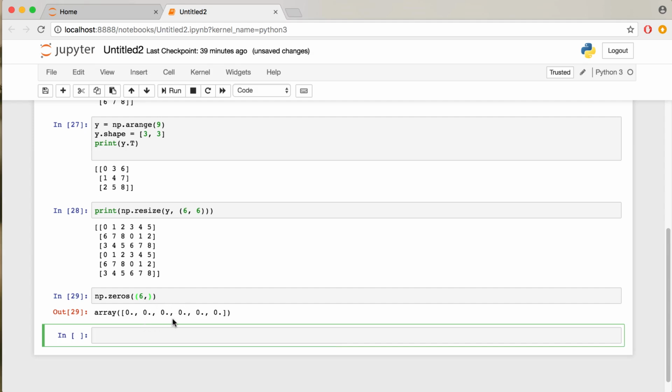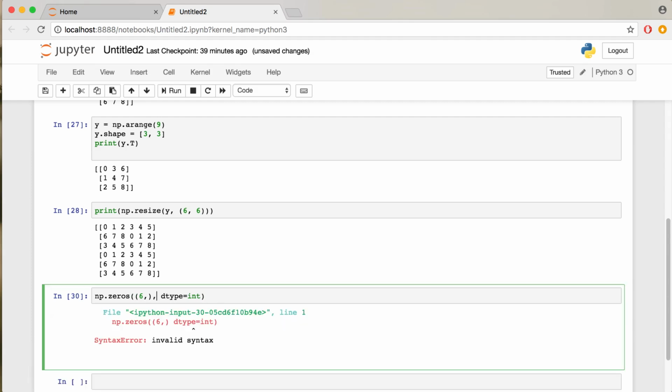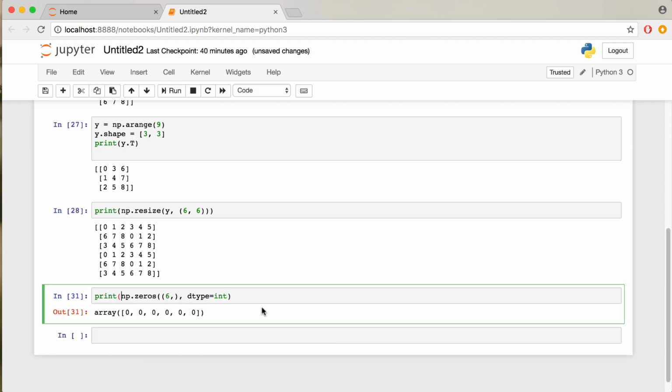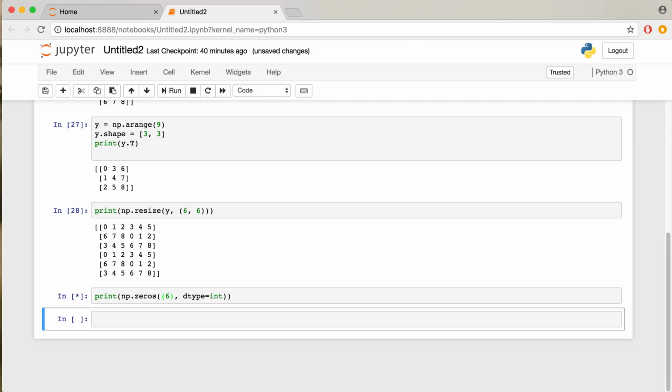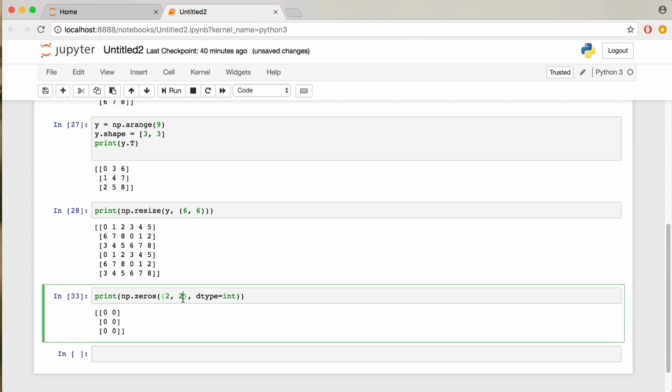We can make the array elements into integer types by specifying a second argument, a data type, equal to integer. We will explicitly declare every single one of these elements as an integer type. Forgot the comma. There you go. You can go ahead and print this, and one thing to note is that another way to rewrite this tuple is to just omit the comma, and everything should still work out the same way. We can make this into a two-dimensional array of zeros by specifying a shape of 3 and 2, or 2 and 3, whichever one you want.